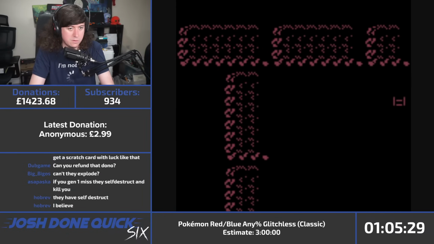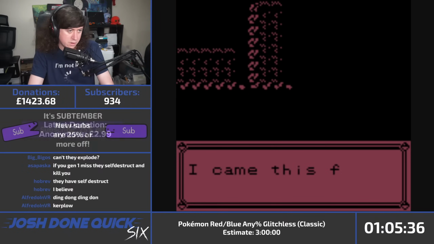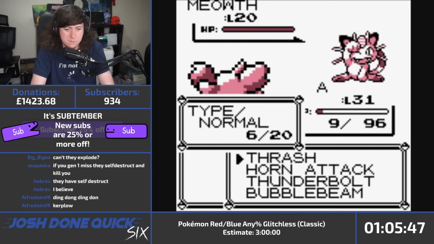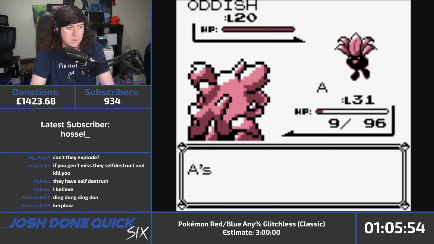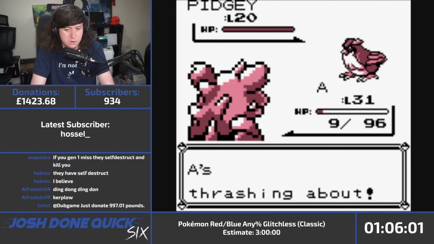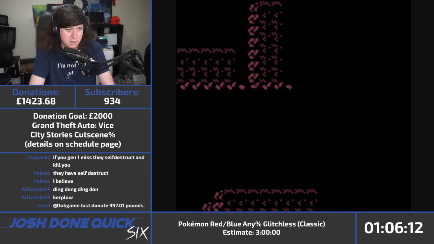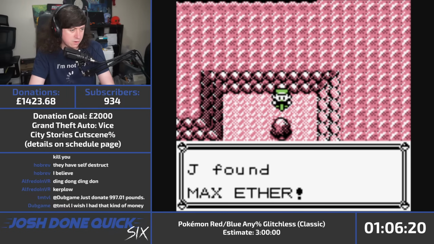Right, so I'm gonna go right there. Okay, right, we're almost at the exit. We're almost there. Meowth, that's right. Thrash. Perfect. Right, then we go down and across and out this way. Hooray! We get this Max Ether. Okay, good stuff.